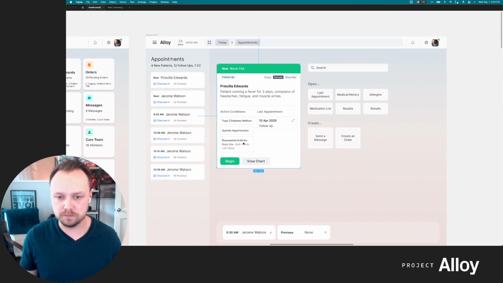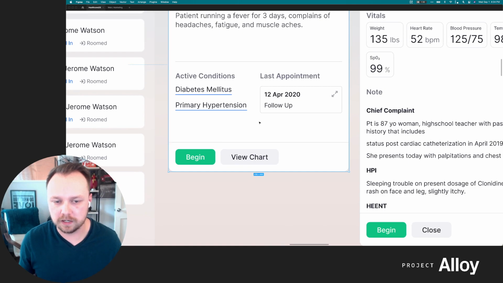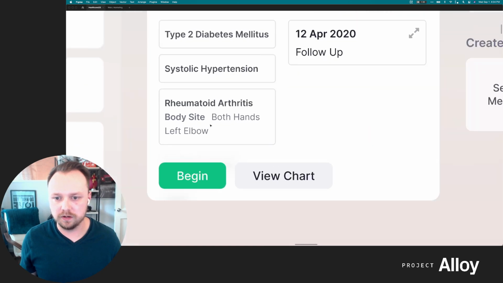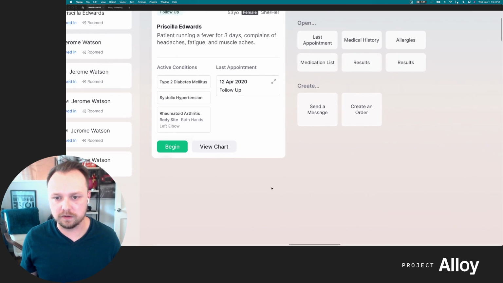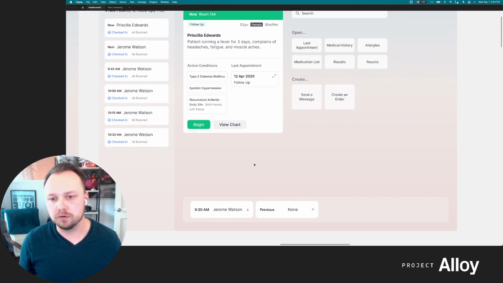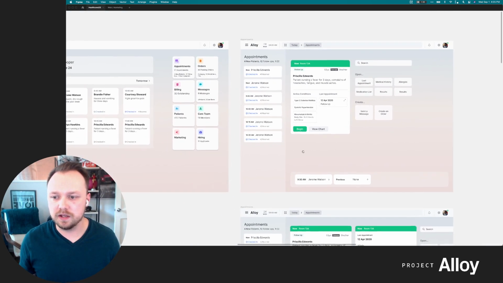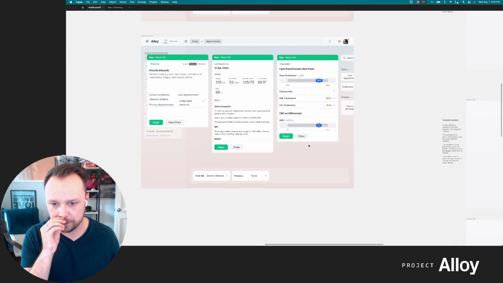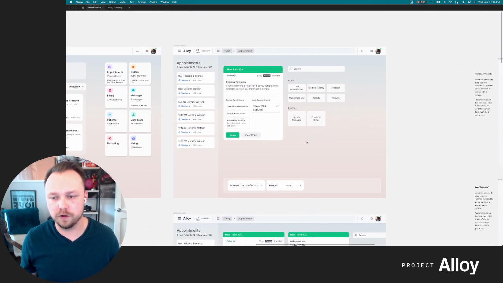You can see that there have been some design updates here with some of the styling in the active conditions, and I got some feedback just around how it's important to be able to show a little bit more detail there. So for instance, if we have somebody who has an active condition, rheumatoid arthritis, well, it's probably going to have a body site in particular, maybe 2 or 3, maybe more body sites in there, and that's not necessarily something that you get with every single condition that there might be in that list. So that's one update. Let's see. There's not been a whole lot else on the front of the prototype.